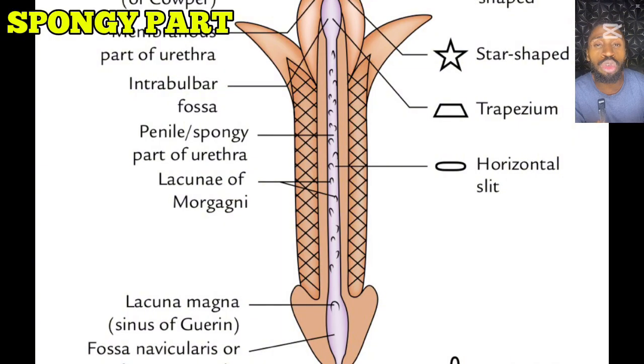In female, you also have urethral glands that are scattered all over the wall of the urethra doing the same thing. You also have some pits, some recesses, where these urethral glands open, which we call the lacunae. But in male, there is a lacuna present in the superior wall of the urethra called the lacuna magna. The lacunae are where the urethral glands open to pour out their secretion to the lumen of the urethra. Don't forget, the lacuna magna is the name of the pit or recess where the urethral gland opens.